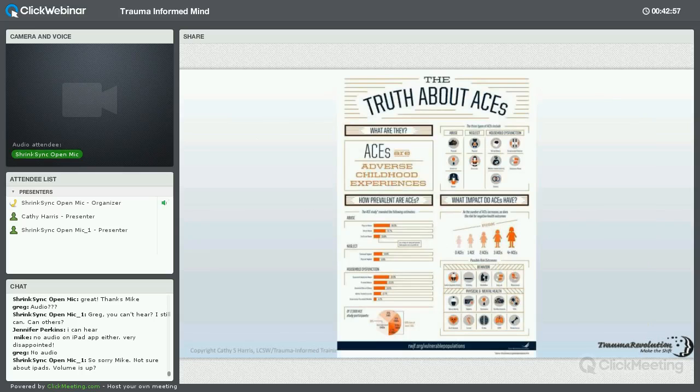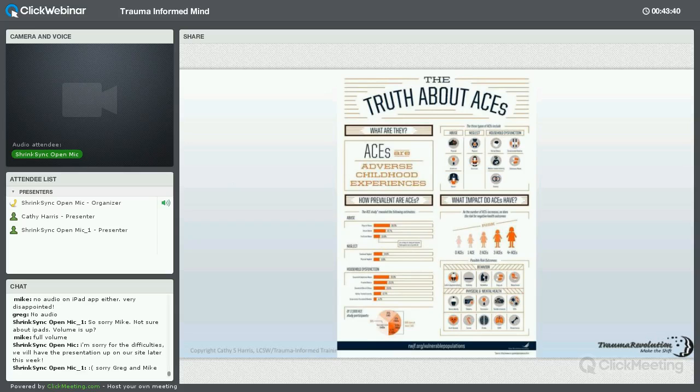We're going to look for a moment at this little graphic. This is from an organization called ACEs Too High, The Truth About ACEs, their Adverse Childhood Experiences. We're going to look specifically at the 10 questions that are asked on the ACE questionnaire. But there are 3 types of ACEs, and that's abuse, neglect, and then household dysfunction. Household dysfunction includes that a child might have grown up with mental illness in the house, perhaps an incarcerated relative. The mother might have been treated violently. There may have been substance abuse present. Abuse, of course, involves physical, emotional, sexual, and I would definitely include spiritual, although that wasn't specifically looked at in this study. Neglect, physical, and emotional.